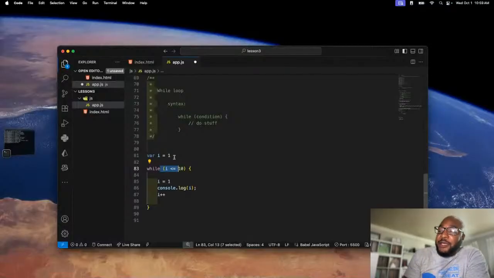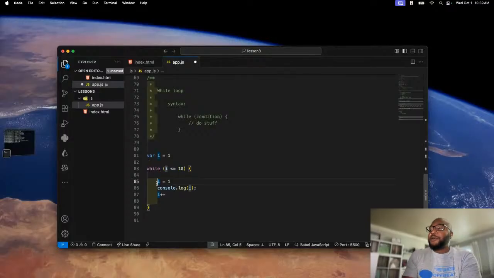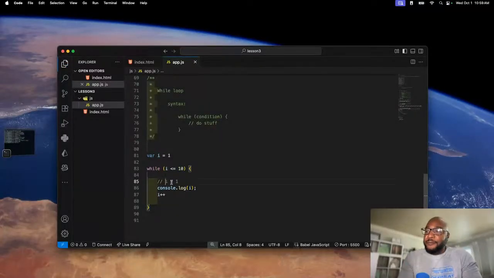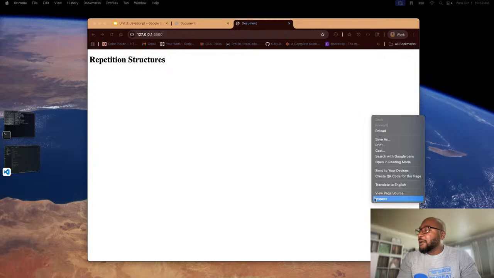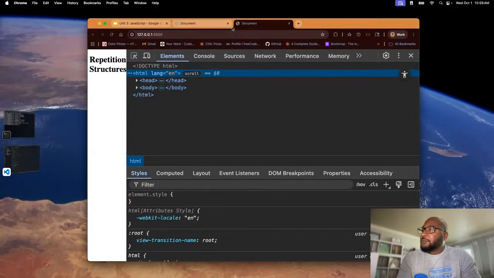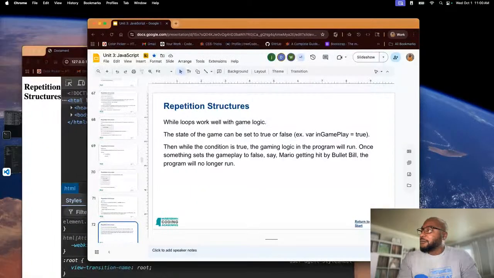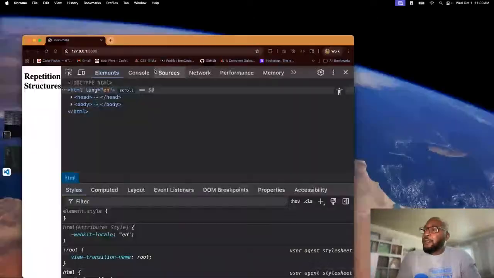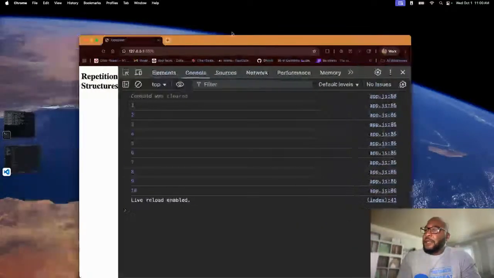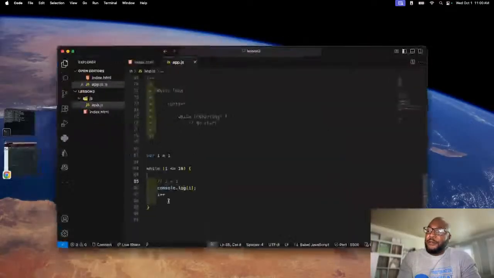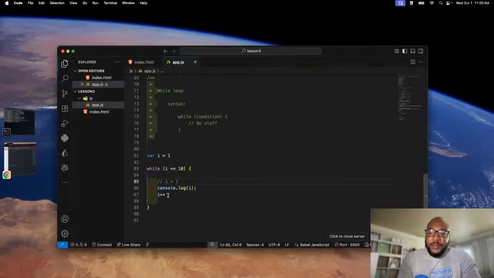Destiny asks, can we break an infinite loop? Yes, we can break an infinite loop. And the way we break it, I'm going to remove that right there and then save this. Start this back up. The way that we break it is right here with this increment.